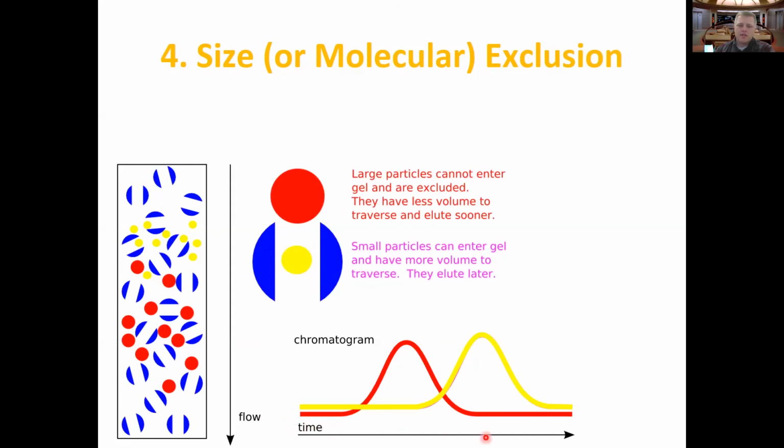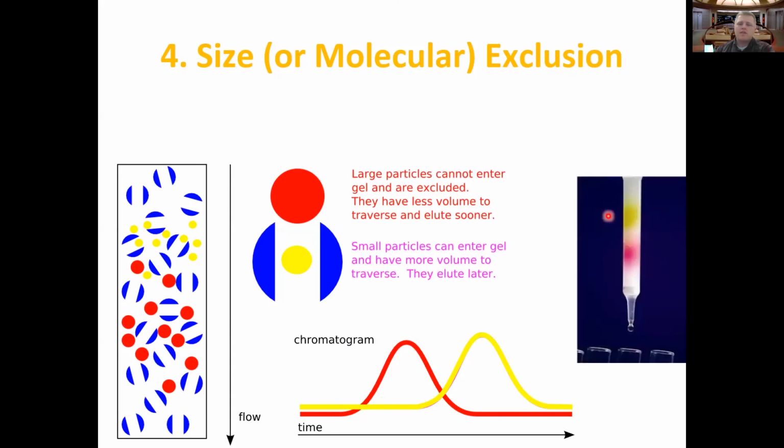What I have here on this plot is just time with some peaks that have been drawn by hand. Since time 0 is over here, the species that's going to come out first is actually this one. This is a principle that's kind of confusing for beginners in chromatography, that the peak that is seen first is the one that's coming out first. If I give you an actual picture of this type of separation with a pink and yellow analyte, you'll notice that the pink one is coming out first. That means it's bigger. It's going to come out and reach the test tubes first.